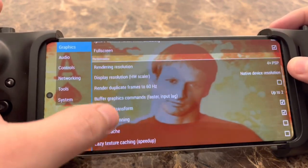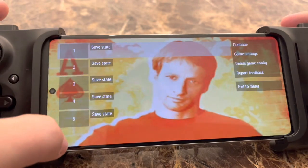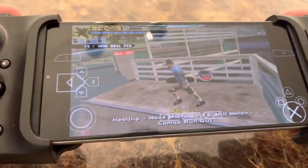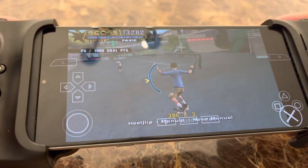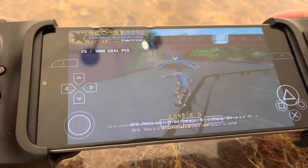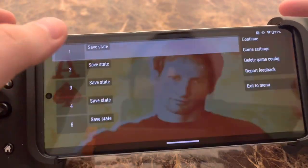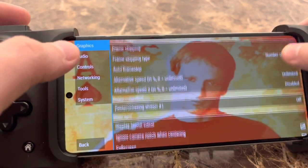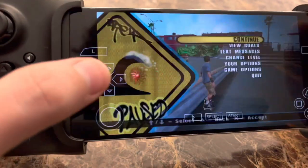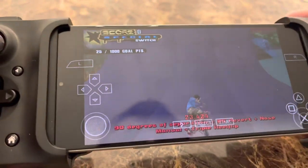So let's actually test to see if we can go higher than 4x the native resolution. Let's try 5. Let's go back and continue. Okay, 5x, still doing it. So let's try it even more. Let's make this thing suffer. Settings. Let's do 6 times. Continue. Still not sweating.